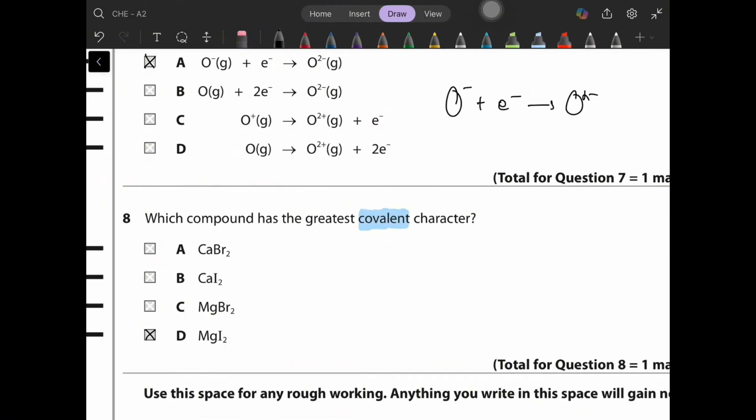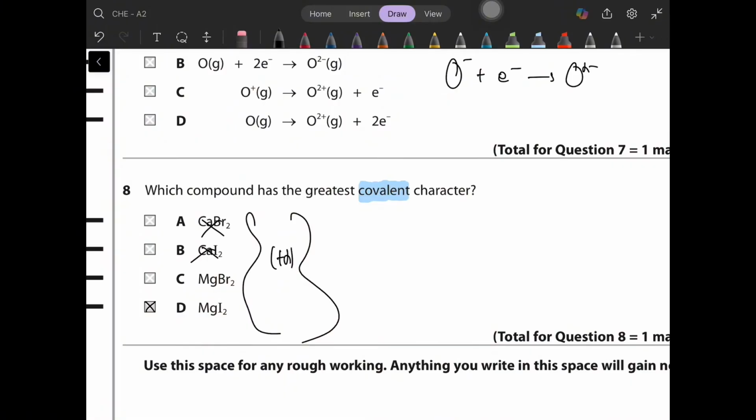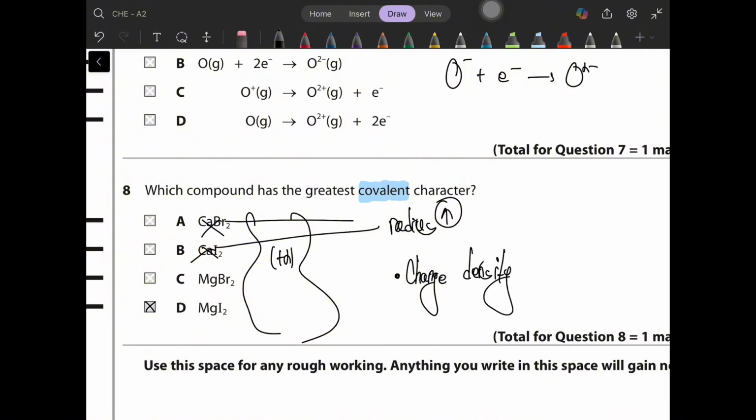So from here I could see that calcium, magnesium. One thing that is common between these ions is that they all have a charge of +2, right? So now, even though all of these have a charge of +2, I'm going to eliminate this and this because they have a greater radius. Let me just tell you one thing: the polarizing power of a cation depends on charge density and radius, right?